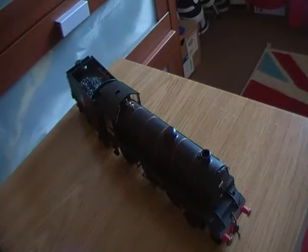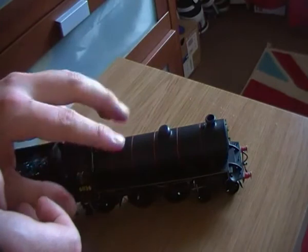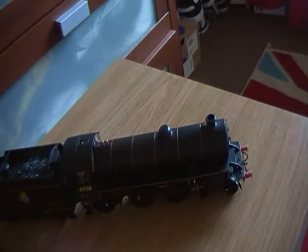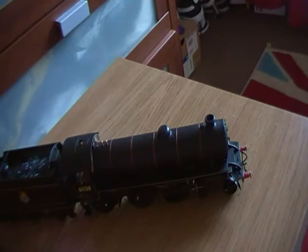I picked this model up on Saturday the 7th of June 2014 at the Keithleworth Valleys Diesel Gala. I won't say how much she was, but she wasn't cheap. I feel I paid a good amount of money as you don't really find Hornby B1s. The only one I've ever seen recently was the LNER one, Rodier, but I never really wanted the LNER livery as I thought the BR livery looked a lot nicer.